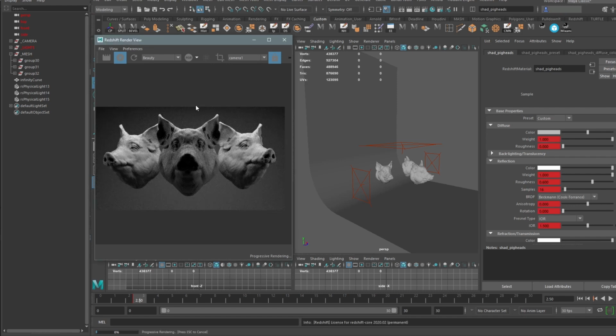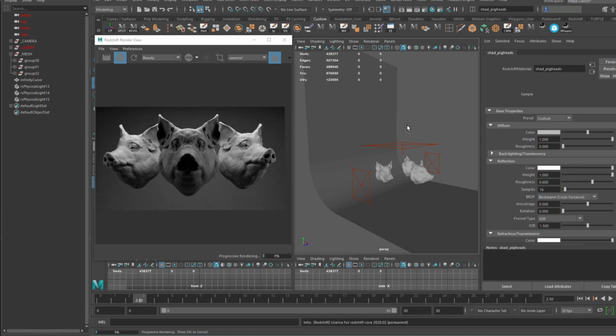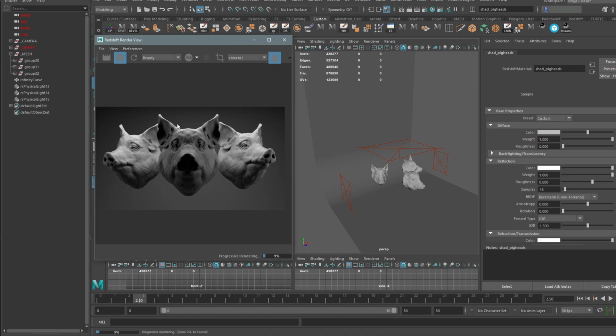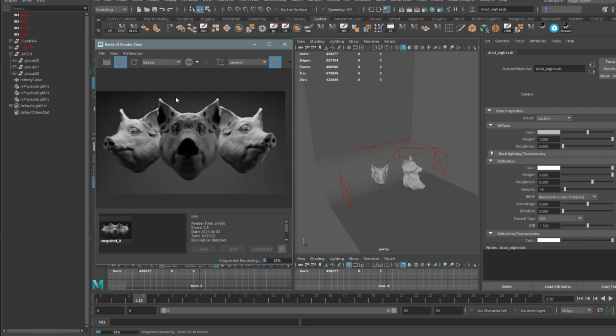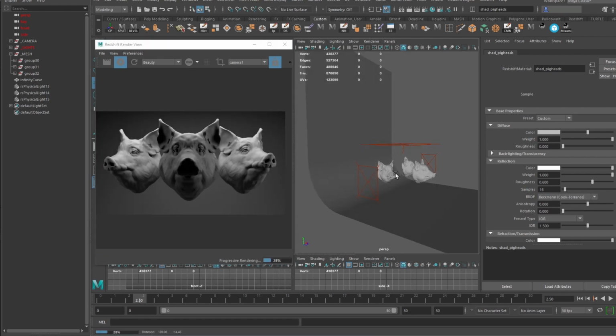It's not quite right yet, and I managed to key everything in the scene. That's what happens when you press S in the scene with whatever selected, it will just key all the channels. What I wanted to do is have the render window selected and press S to show our old snapshots, just to compare. So you can see it's not quite there, but it's already getting somewhere. Let's just keep working on it.